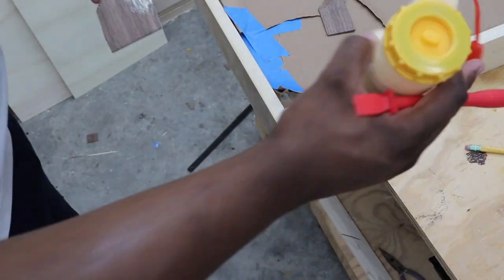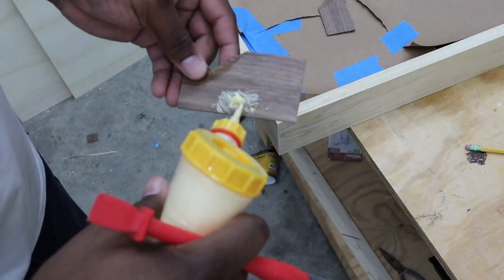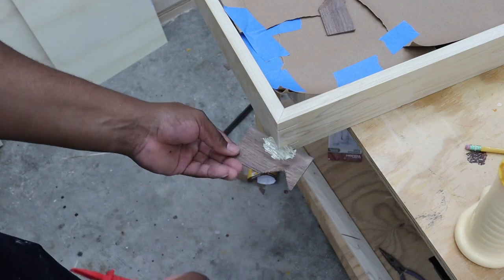The type of wood I'm going to use for my splines is some walnut. I had it left over from some other projects, and I figured it'd be a good time to use it now.